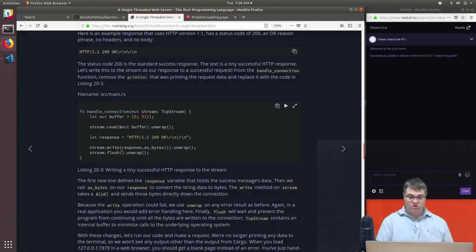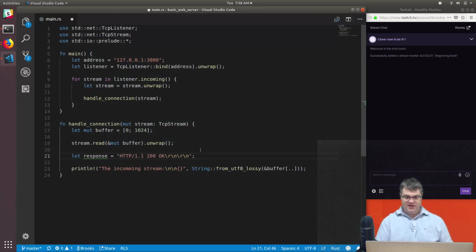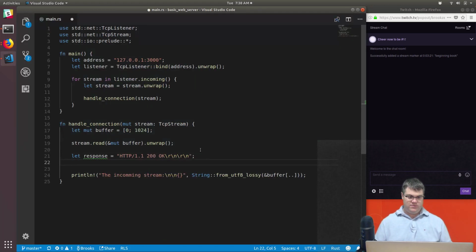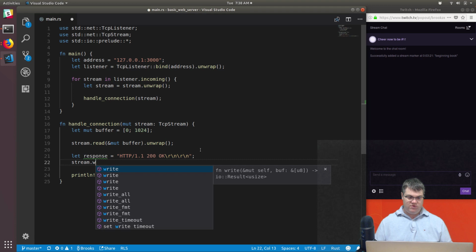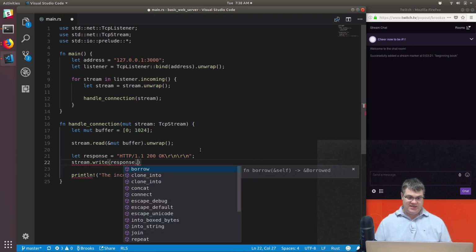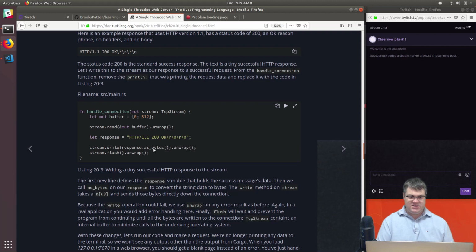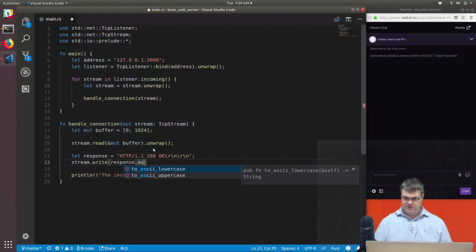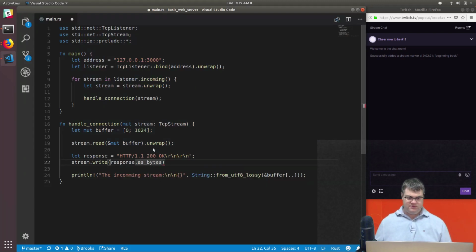Now we want to stream.write and then this. It's going to be the buffer, so it's going to be response dot as bytes. Seeing that it doesn't have that, and then obviously it's passing back a result.